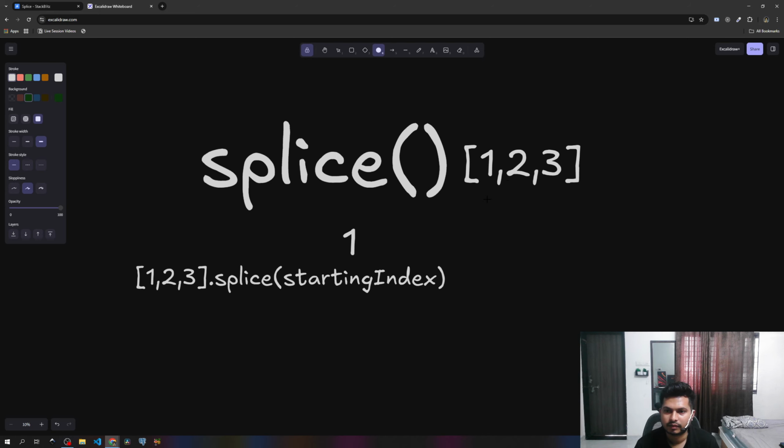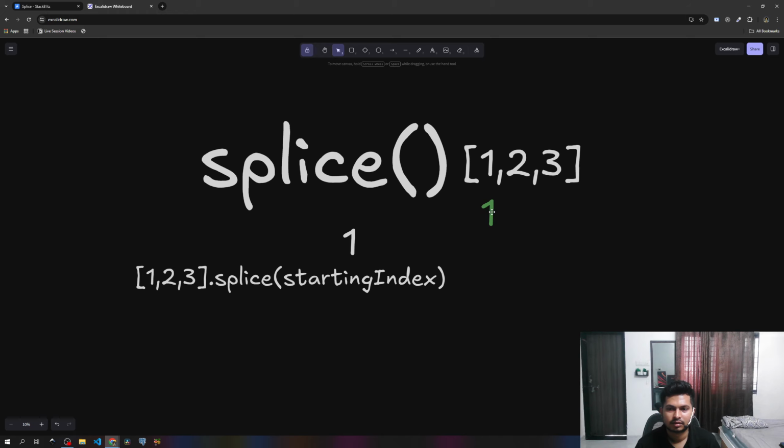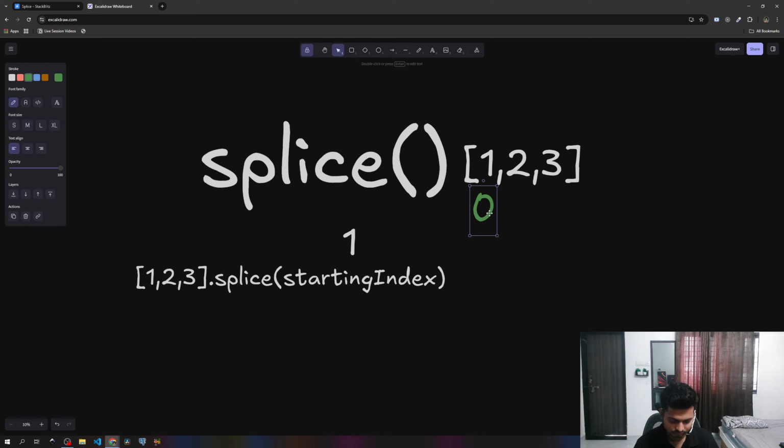Let me give you the index also. Let's change the color of the index to green. Index is 0, 1 and 2.